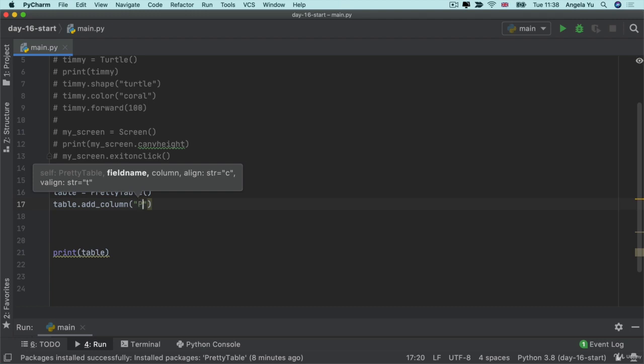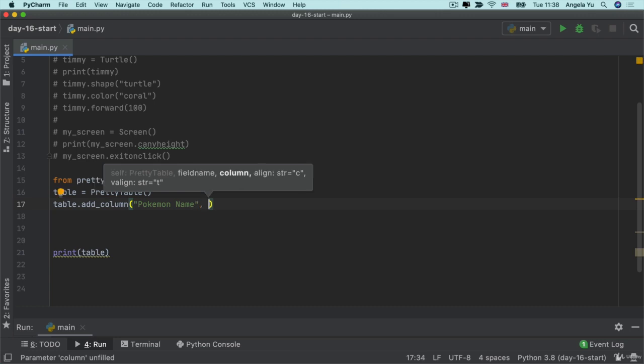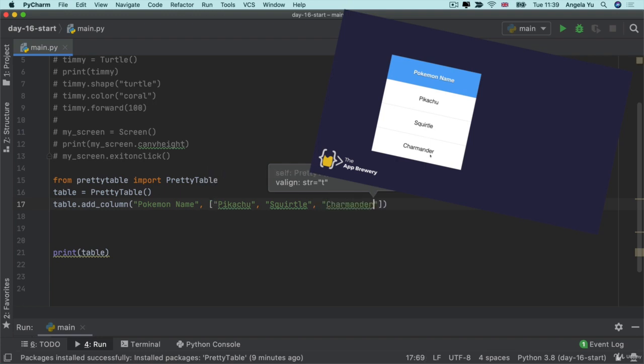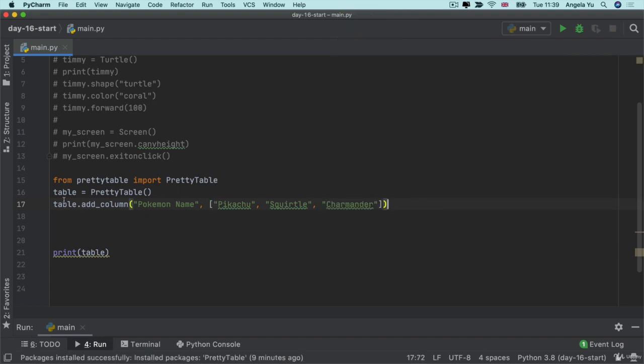So in our case, it was called Pokemon name. And then after a comma, we get to put in a list of all the data that's going to go into our column. So just as a quick reminder, our first column contains Pikachu, Squirtle, and Charmander. Now we should have added a column to our table.